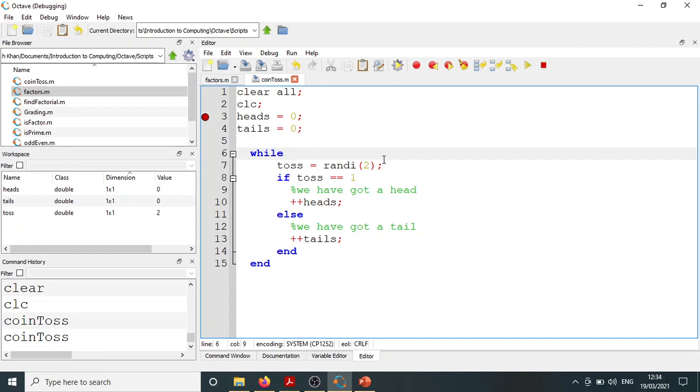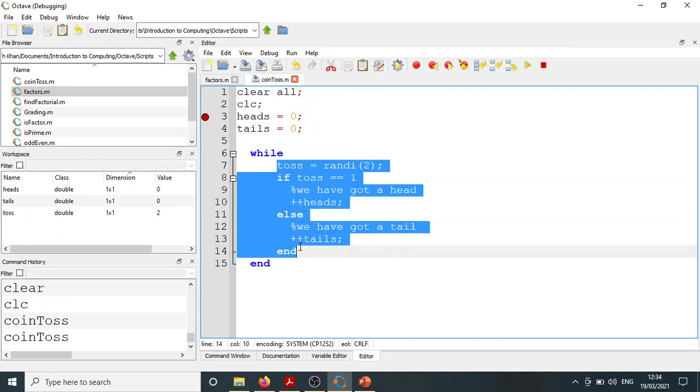Say for example, we want to toss the coin 1,000 times. That is what we want to do. How can we write this code so that we can execute this code 1,000 times?